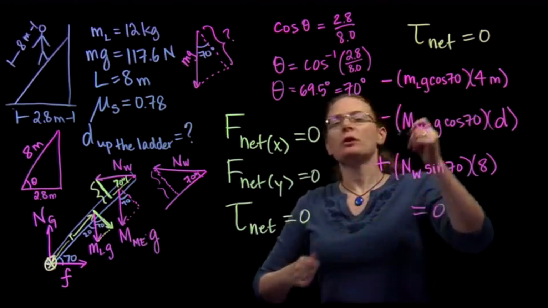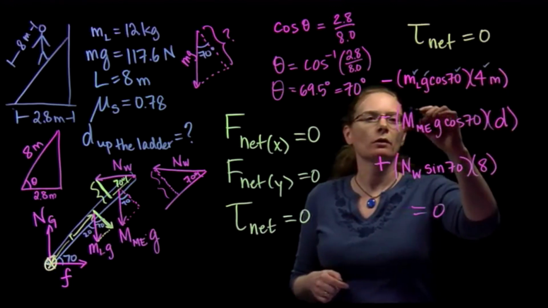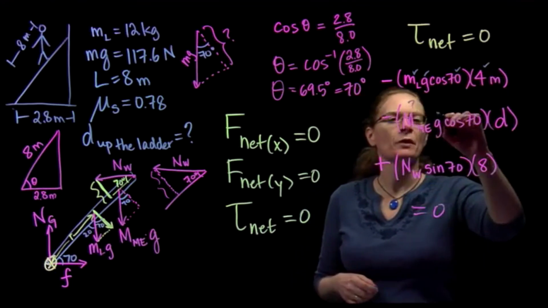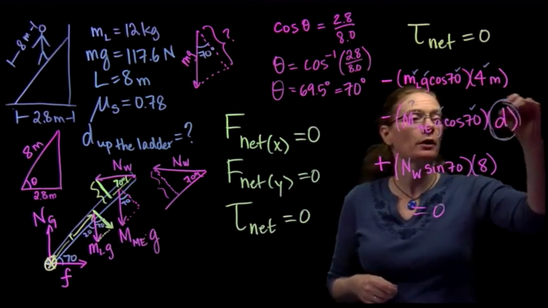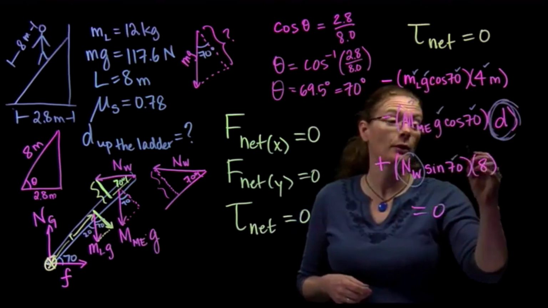All right, MLG. Yes, I know the mass of the ladder. I know G. I know the angle. I know that. I have to figure that out. This is the thing I'm looking for. Okay, that's got my unknown. Oh, shoot. I don't know this one either. I know that. I know that.